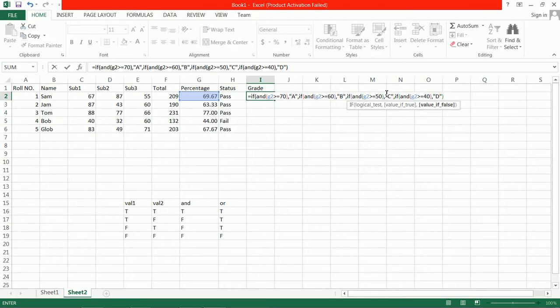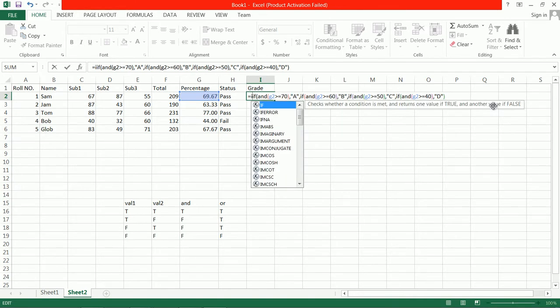But here the problem is, we have the record of a fail student, but here the percentage is 44. Therefore, that logic is not right for every condition. So how do we give a grade, or how do we give the message no grade to a fail student? For that purpose, we have to do it like this. Concentrate.